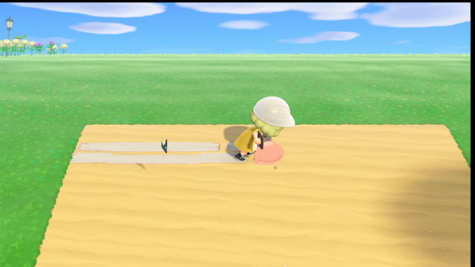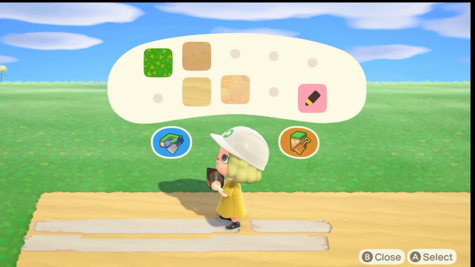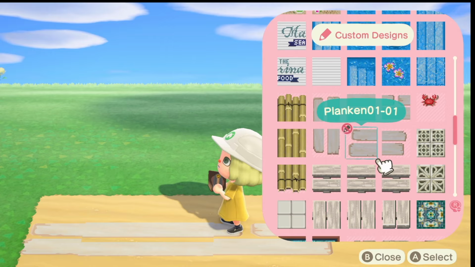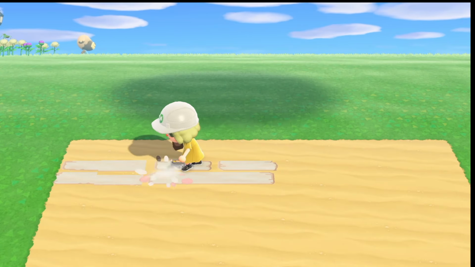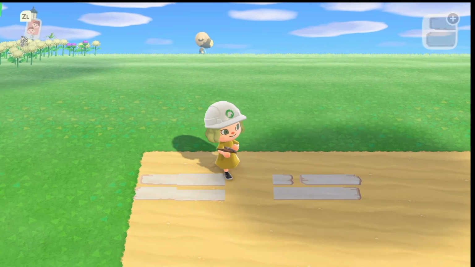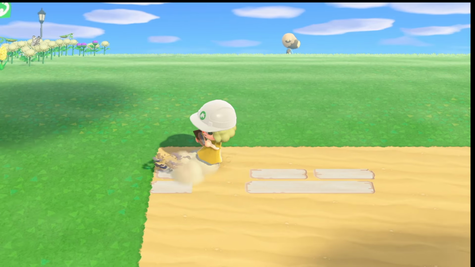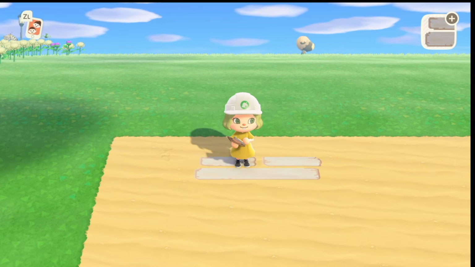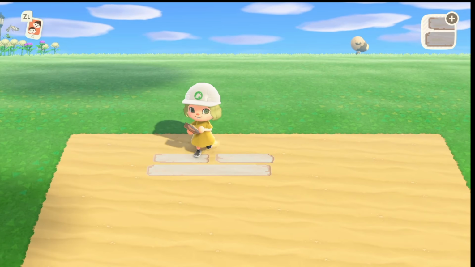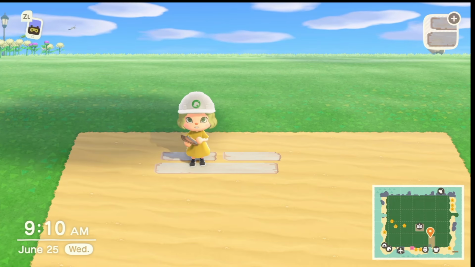All right, so parts of it might line up though. Let me see if these middle ones line up with this one a little better. Yeah, see, those line up. Whoops. Those line up fine. It's just the middle one that I downloaded. So this would work if I want to make like a little plank walkway, I guess, but the other part does not work. So that's a bummer.